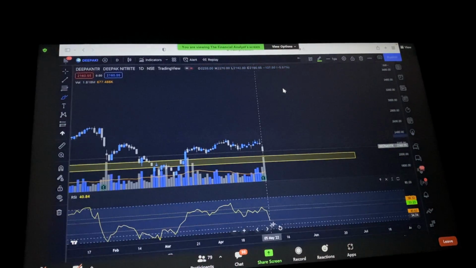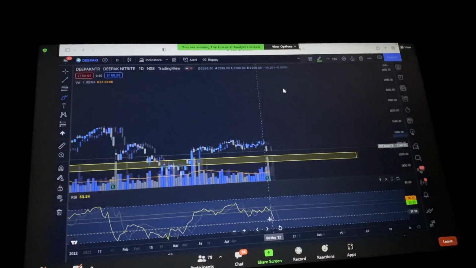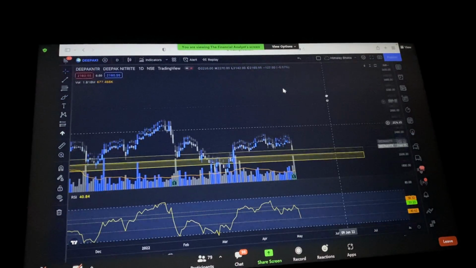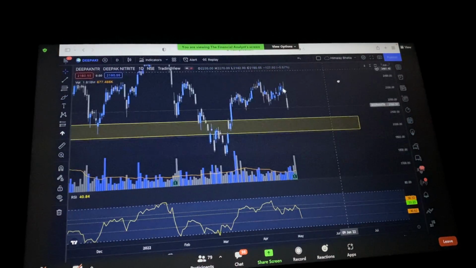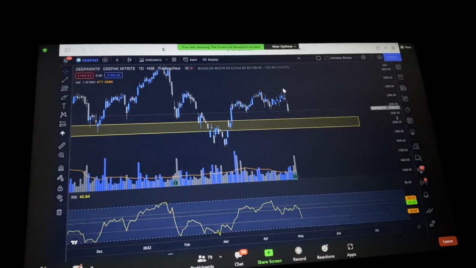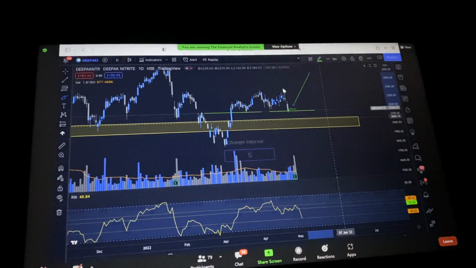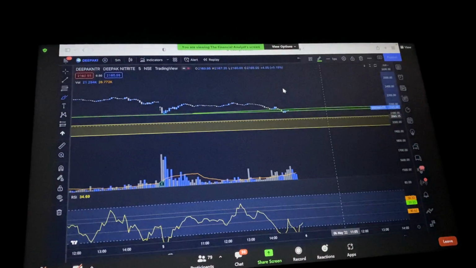Again, over here it's come to a major support level, RSI support level. I'm not talking about price support level. So over here, what you need to do is, if let's say the market sentiment also becomes bullish, which clearly it is not. So if the market sentiment becomes bullish and you see that there is some sort of a resistance turn support level over here, यहाँ पे कोई अगर price action बनता है, then you can immediately go long. Is this point clear? Let me show you more examples.